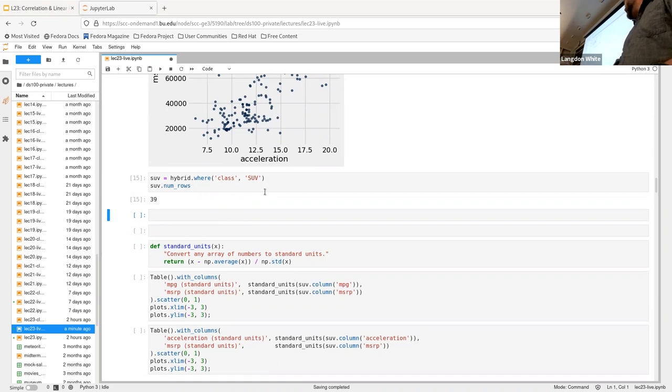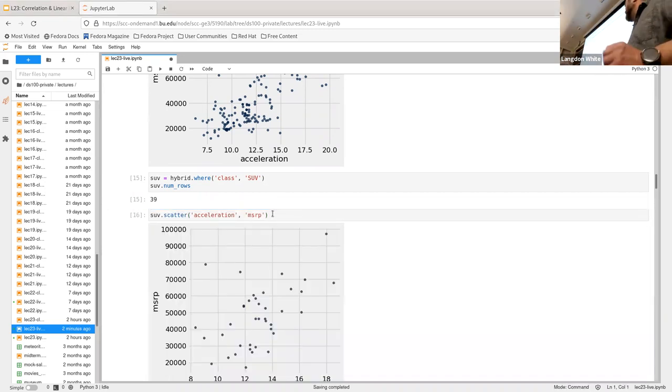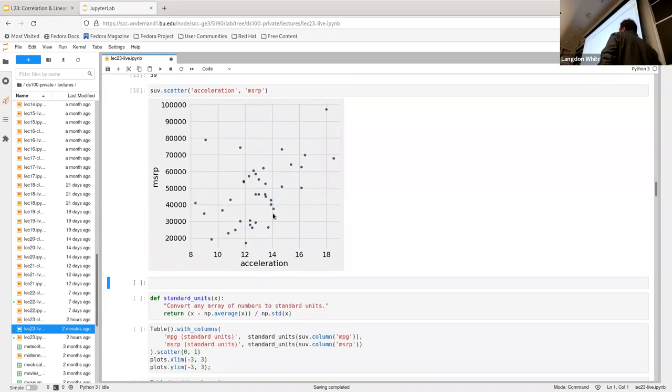And if we take a look at just the SUV data, we can see that we have a very similar graph. Obviously fewer data points, but it does seem to be pretty reflective of the pattern. You may notice a couple of things. The SUVs tend to be slower on acceleration, which makes sense. A two-door coupe is going to be a lot lighter than an SUV that's built on a truck frame and weighs 3 tons. So with the same exact engine, the acceleration is going to be better on the two-door coupe than on an SUV, so you expect it to be a little skewed down. However, the price seems to be all over the place. It doesn't seem that only expensive cars are SUVs, or only cheap cars are SUVs.